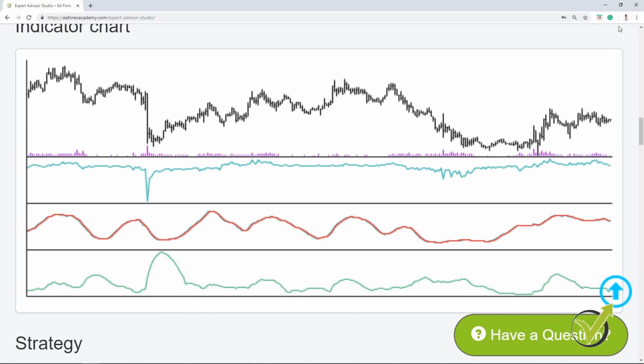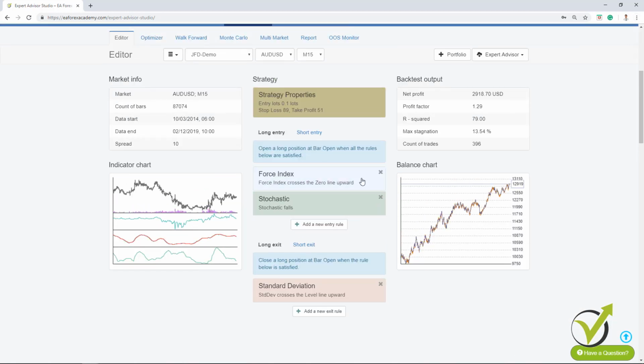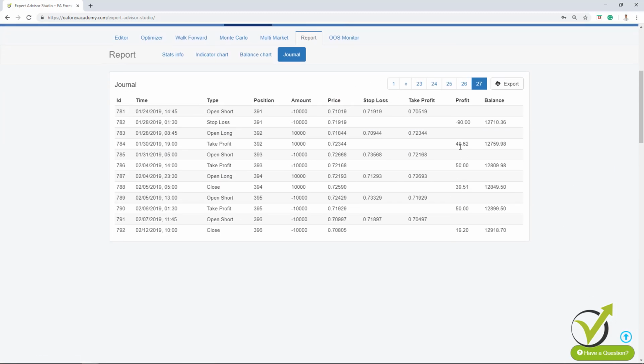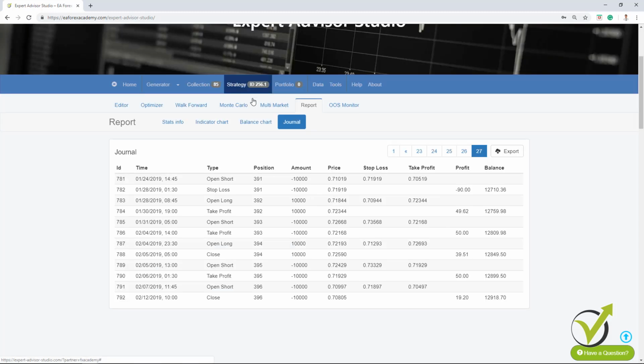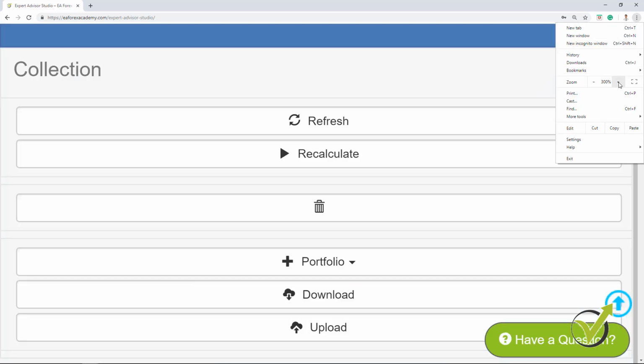And if I click on it and go to the report, I will see what the recent trades were. Right over here on the report, I'm going to the last page, and you can see recently it had only profitable trades in February. During the tested period it had 1, 2, 3, 4 profitable trades in a row, not even one loss. These are really the strategies that I like, that when I test them I see profits and I can depend on these strategies. All right, let me zoom a little bit again.